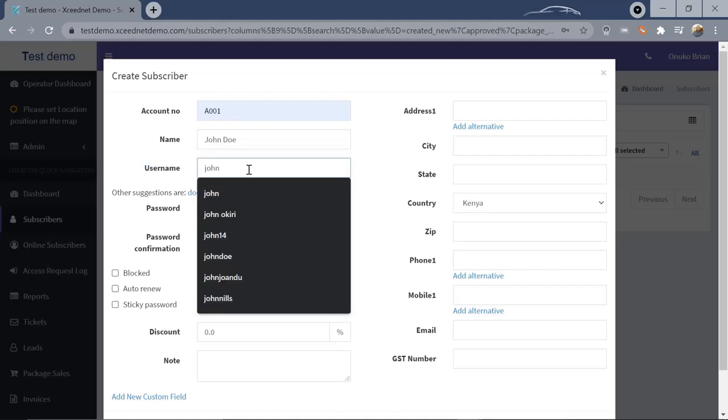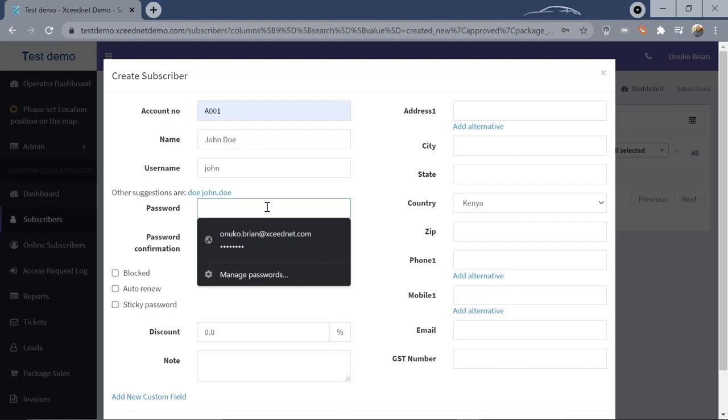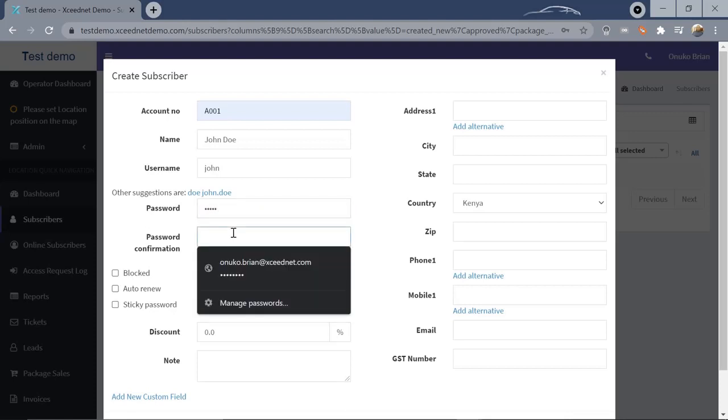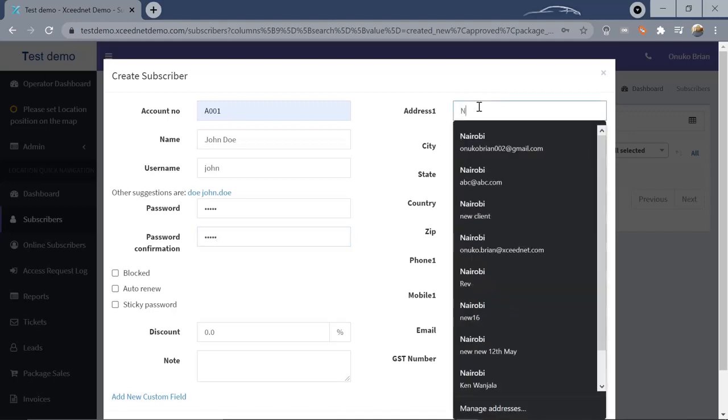We've chosen John, and this is going to be the password for the PPPoE. Let's just say 12345. Then we are going to set up our address, let's say Nairobi.